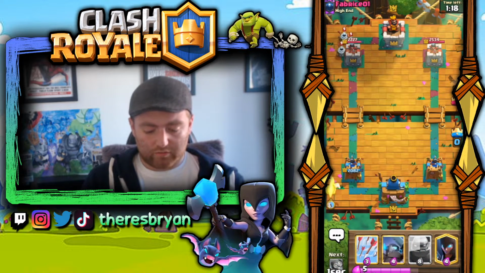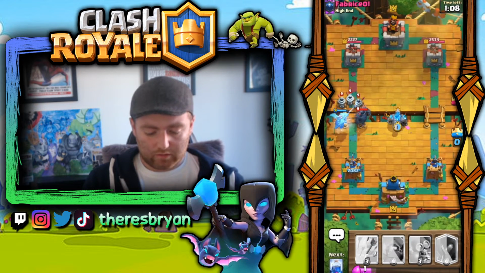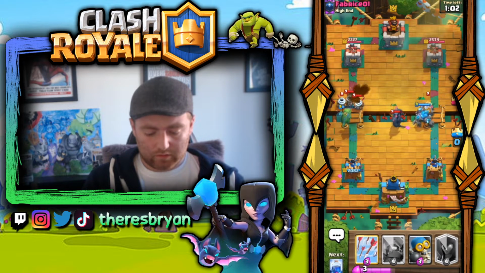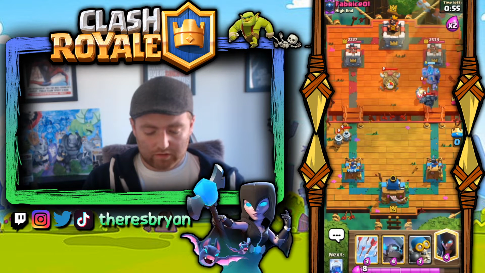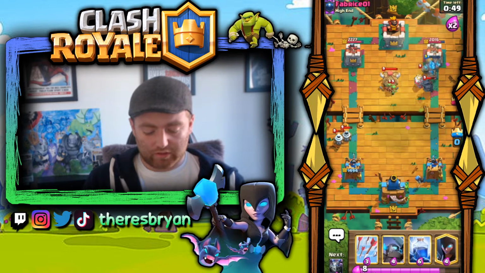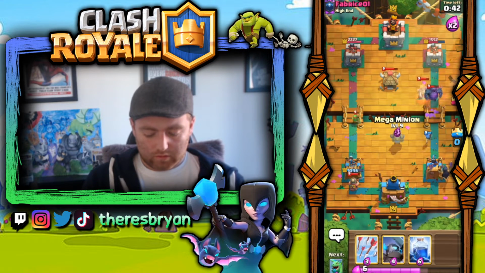Get the Baby Dragon down then for them zappies. He's probably going to play his Royal Ghost again. No, he's going to play Pekka. Let's you all come over here for that. That's fine. That's all good. I'm just going to let this all run out for a second. Let's get the bomber down this side now. He's going to have a huge push coming down this right hand lane. Let's get all that there.